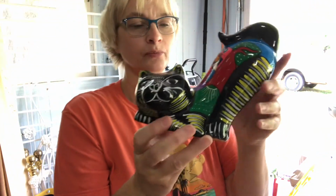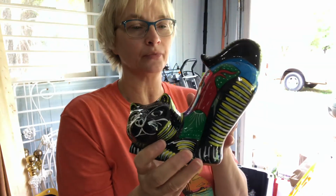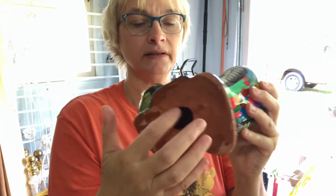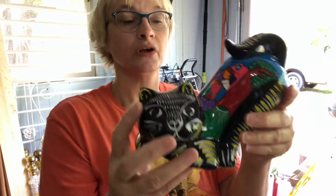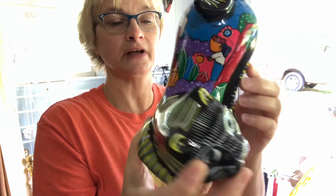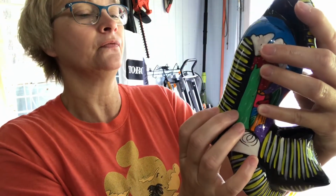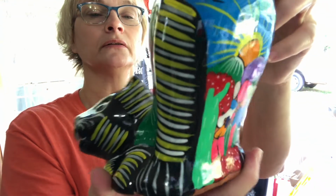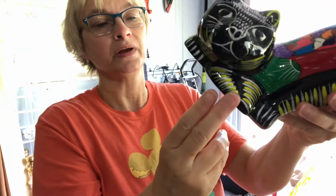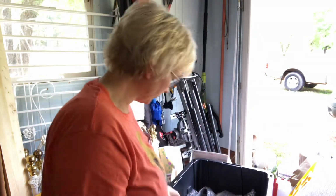Now, I think this was shown before in either a live sale from a long time ago or a haul video from a long time ago. It is a bank, but it does not have the stopper. But I think you could easily find one for that from one of the craft stores. But, so I don't know. I want to say this could be Mexico, because I know they do storytelling in their paintings, or, you know, they're in the field gathering their crops. See the baskets? I'm not quite sure, but it looks to be nicely done. And if you like cats and color, lots of color, that's very pretty.